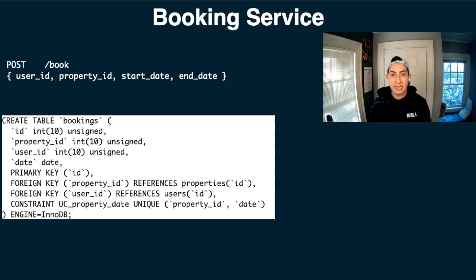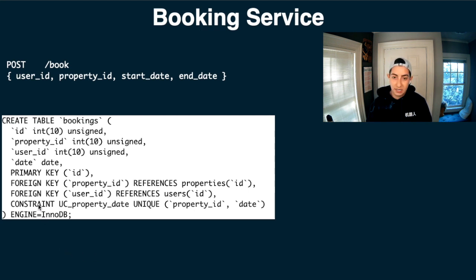But there's already a row for this property and tomorrow, and so that way we can block it. We can say it's already booked. You can't book it. So that's a really cool way that you can use the database to enforce some of these rules. You can do it at the database layer instead of in the application layer.